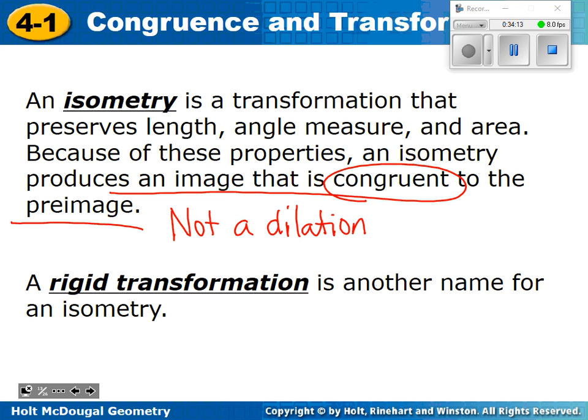Okay? A rigid transformation is just another name for an isometry. So again, every one of our transformations is rigid and is an isometry except the dilation. Dilation is not a rigid transformation and it is not an isometry. Yes, both of them will be on the vocab test, and so the one that says another name for isometry is not isometry. It is rigid transformation. So a dilation is not an isometry, and it is not a rigid transformation. Say it again. Okay.